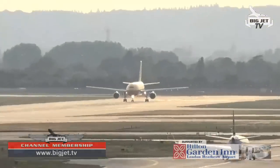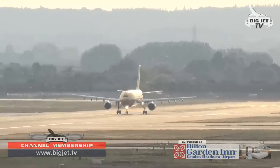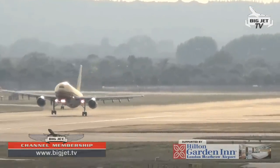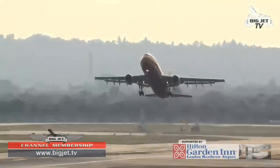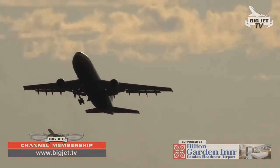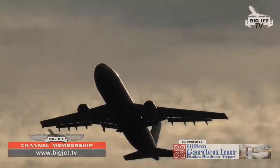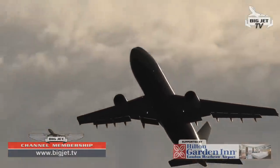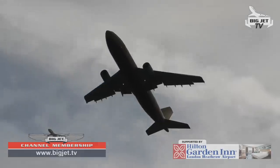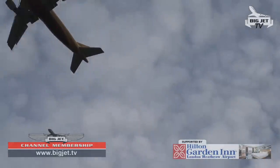It's just the old banger coming out now. Here we go. She'll have CF6s on her. Look at that. She's got nothing on board, man. That's gone up like, wow. Gone up like a 757. Going on up like a spirit in the sky. Very derated as well. Got that polystyrene on board.